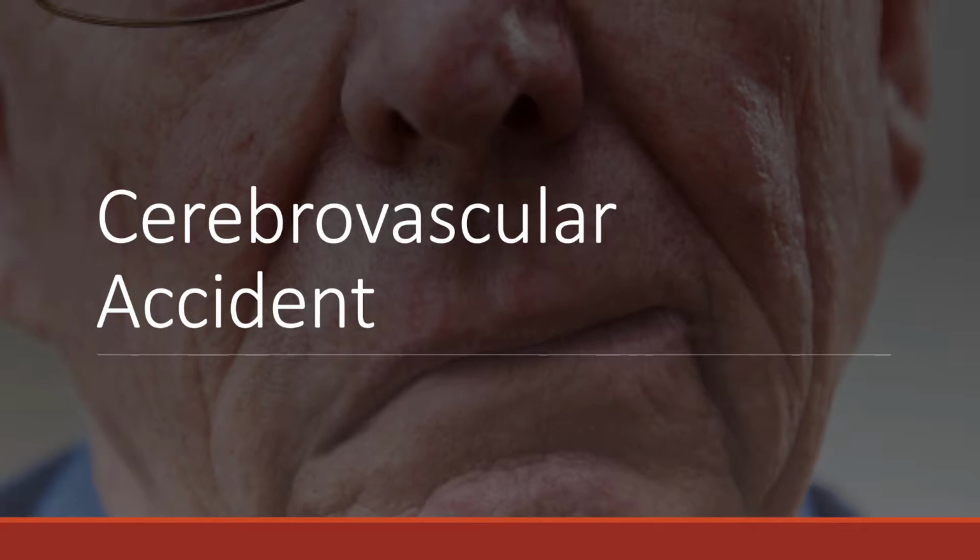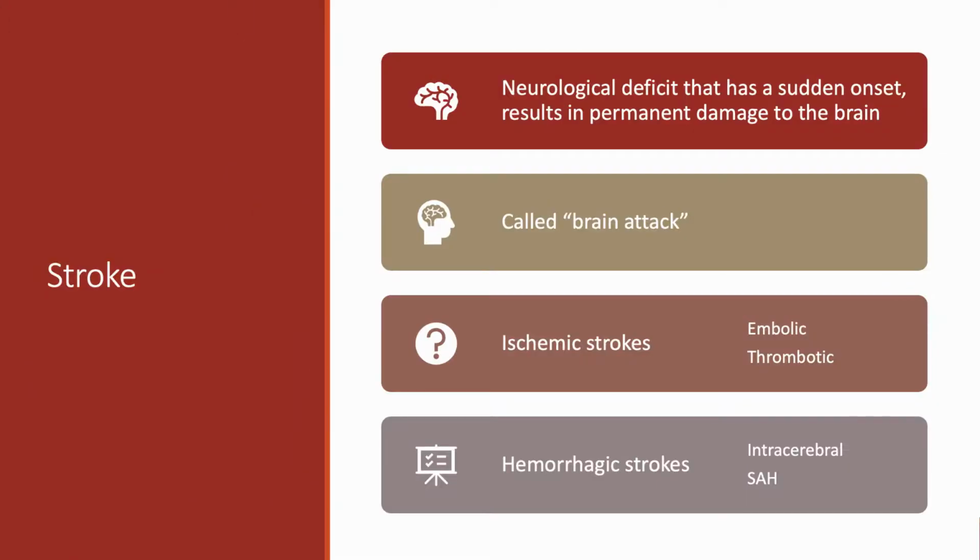All right, let's talk about cerebrovascular accident. Here you can see a patient with a right facial droop. We're going to talk more about that as well. So stroke is a neurologic deficit that we used to call stroke and cerebrovascular accident and all that stuff. But over the last 10 years or more, we've been referring to it as a brain attack. So, a heart attack is acute ischemia of the heart, and a CVA is acute ischemia of the brain.